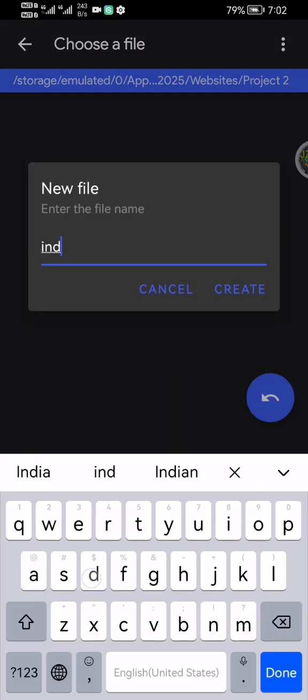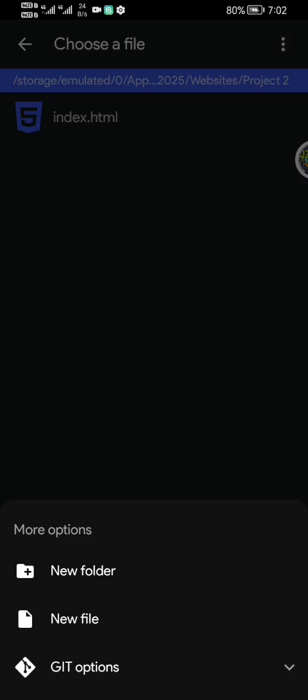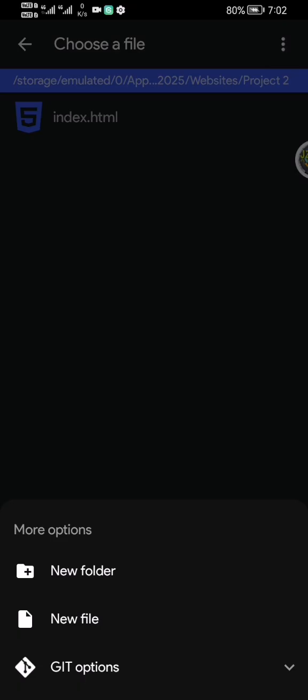This is index.html, and then create. What you are required from those first lessons is just to create these things, and once you know how to create these things, you can create the other things. For the images, you can also add a folder here. Yeah, you can create a folder here, but you can't add images because you will have to go to your files to add images.